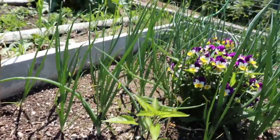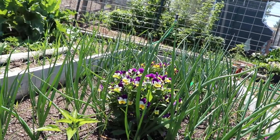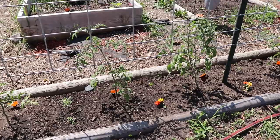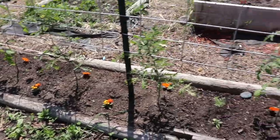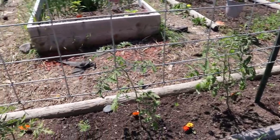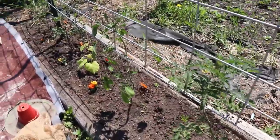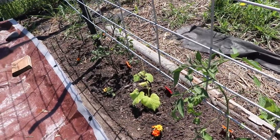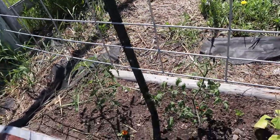The shishito peppers are doing pretty good, and of course all of the onions are doing quite amazing as well — they're getting so big, it's kind of crazy. As for the second bed of tomatoes, they are all also doing very good. I added in some flowers — marigolds finally planted and popping up, some zinnias, a couple of cosmoses. Here's the Japanese black trifle looking good, and the Wagner blue green.